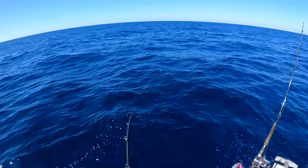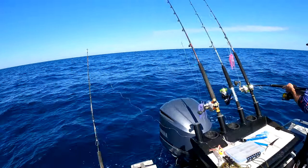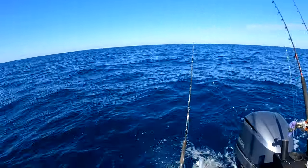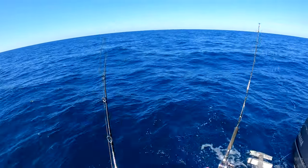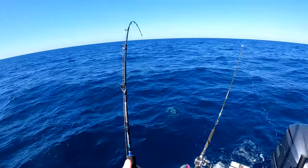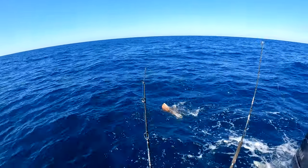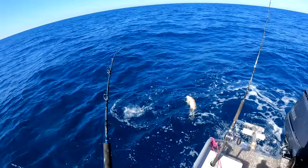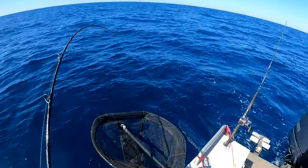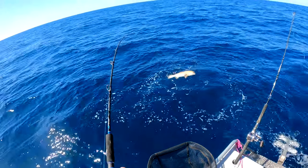Oh my God. Oh, he's on. Nice. On ya, Scotty. Get him up. Let him go if he needs to. Mate, this guy's an absolute floater. What is it? Oh, it's a donkey trout! Oh, he's only just hooked. Another donkey trout! Look at the size of this thing! Only just hooked in the side.